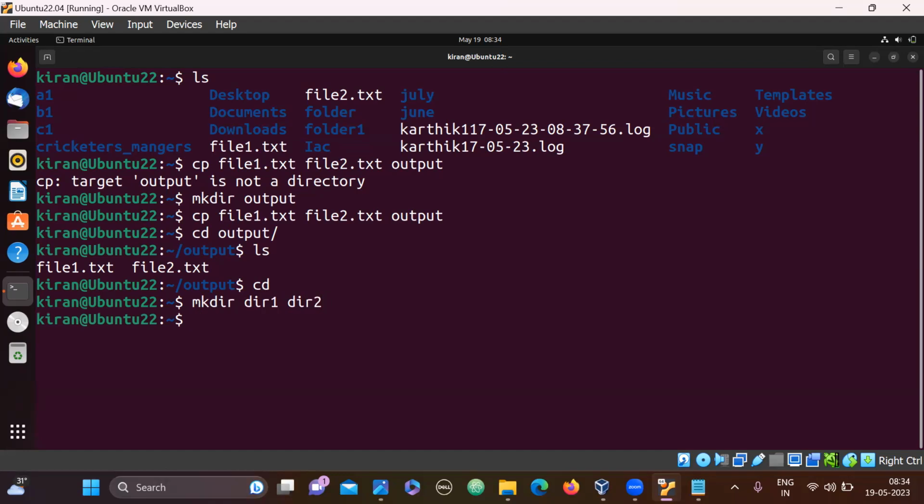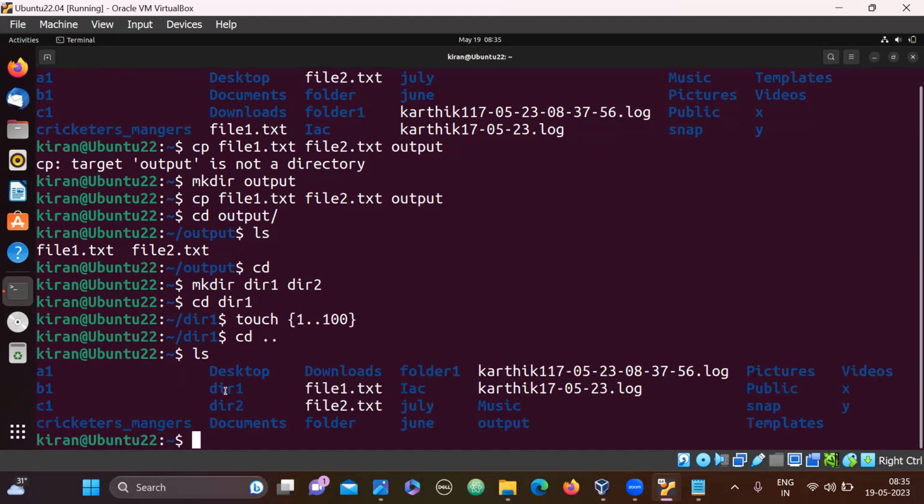I have two directories. Now I will move inside directory 1 and create some files, 1 to 1000. Now I will go to the parent directory. If you give ls, inside directory 1 we have 1000 files, and inside directory 2 we don't have any files.